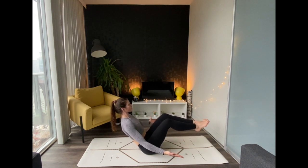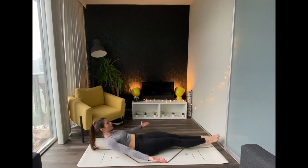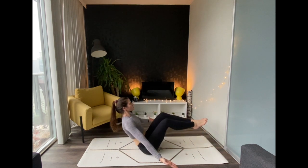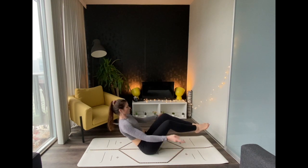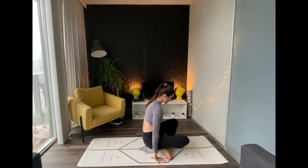Option to lower into a low boat. Inhale up back to high boat. One more breath here. And exhale, cross those legs. Lift your hips up. And one last one here.